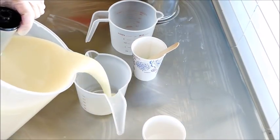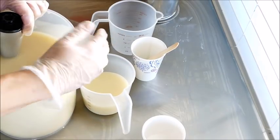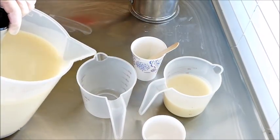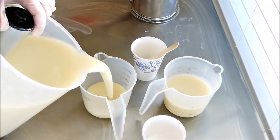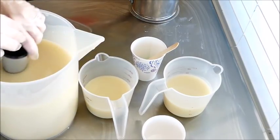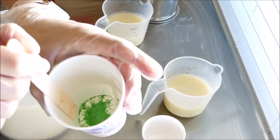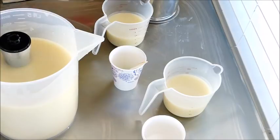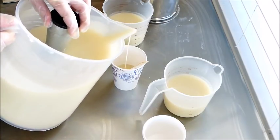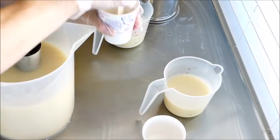So I don't want a ton of white or pink. That's probably more than I want, but I do want to have a little bit of swirl on the inside. And this smells so good, this fragrance. It's really nice. It's kind of strong and lovely. I also have a little bit of the green apple mica in here, and I'm just going to add a tiny bit in for the leaves on the top, and I will just hand mix that in. I'll do that right now, actually.